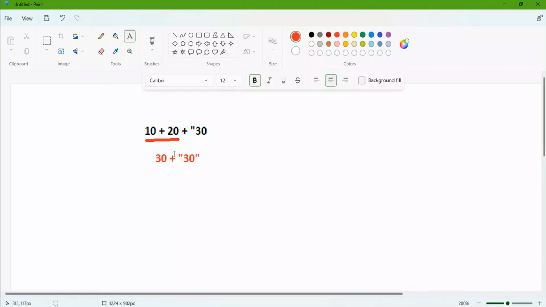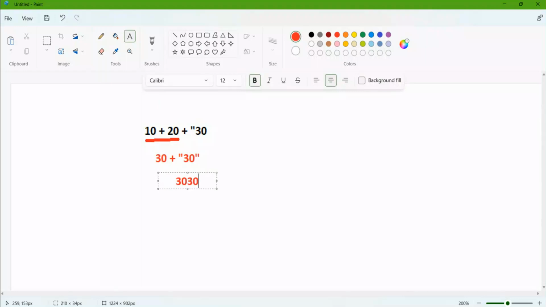I got one string and one number over here, right? So now it will combine both of these. So my output will be like this: 30 plus 30 in double quotes, which means the entire thing becomes a string here.